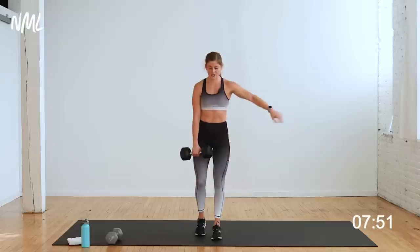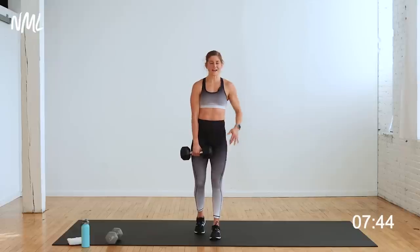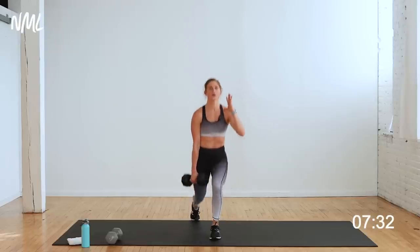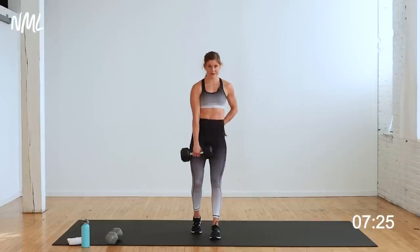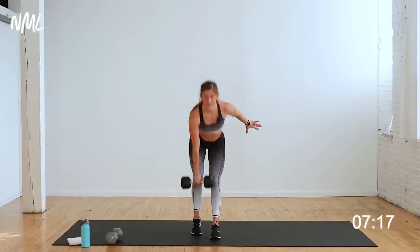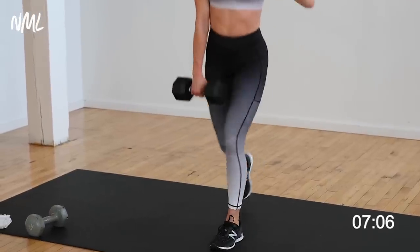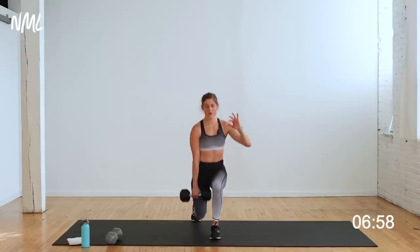Take that dumbbell in your left hand. Right foot forward, left foot back in three, two, let's go. Step back to lunge, stagger, stand tall, deadlift. Lunge and deadlift. On the lunge: hips down. On the deadlift: hips back. Hips down — work the glutes. Hips back — work the hamstrings. Hips down for my glutes, hips back for the hamstrings. Range of motion on this deadlift looks different for everyone. Slow and controlled strength training. Keep that dumbbell nice and tight to the body, nice flat back, nice neutral spine. 10 seconds here, and then we go upper body. Stay in it — you got three, two, finish it out. Down, up.